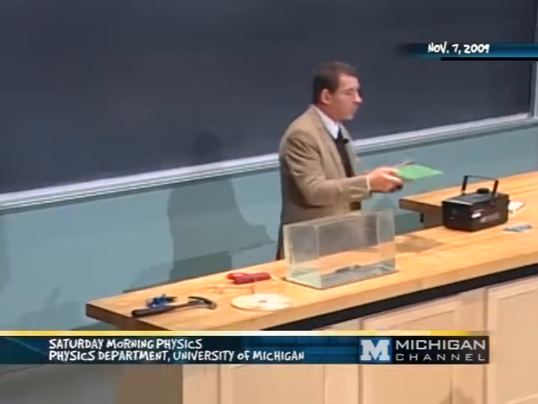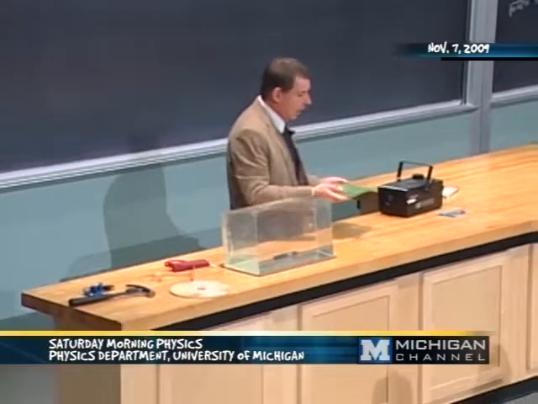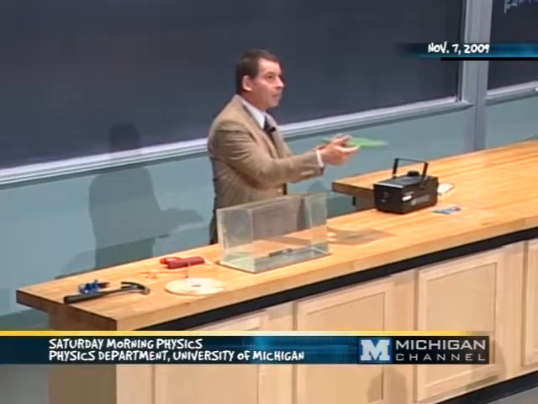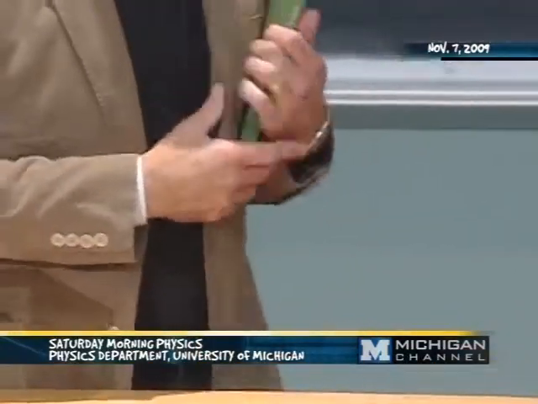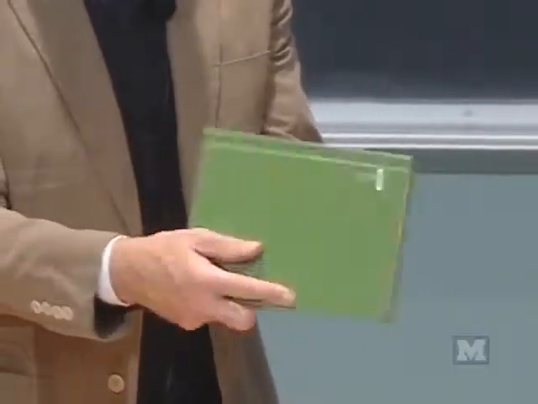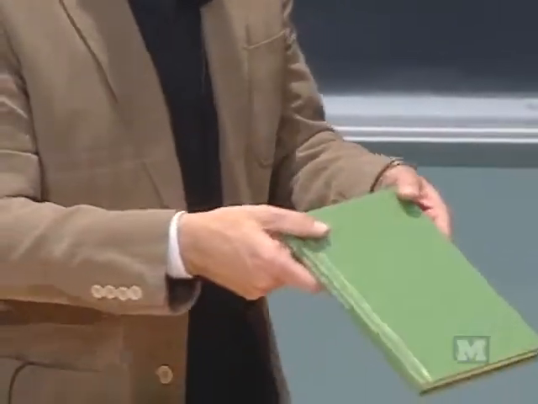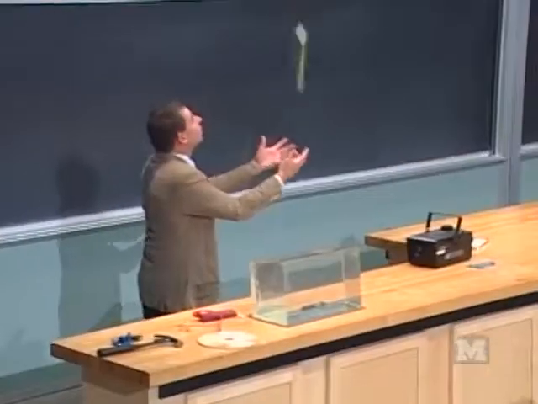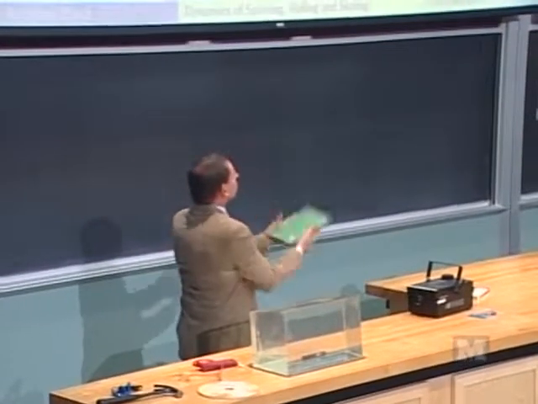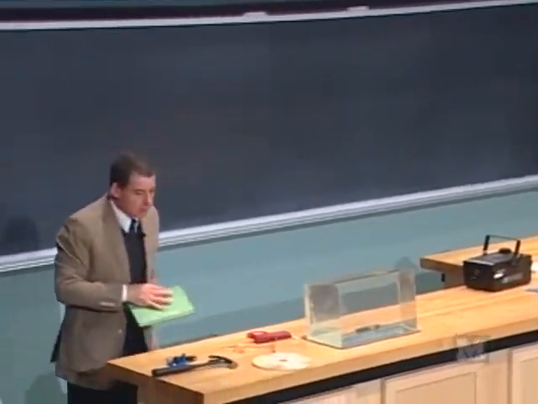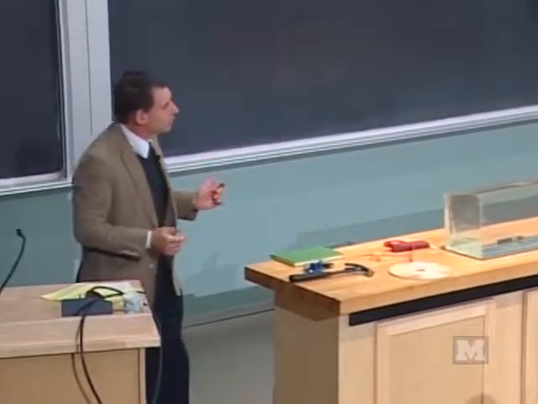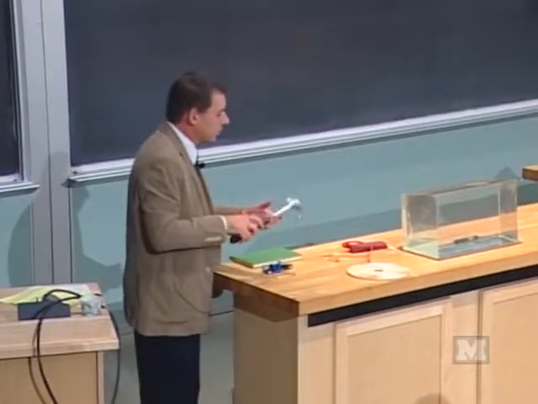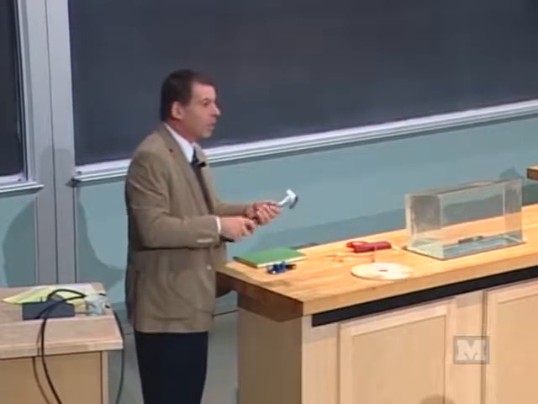Here is an example of a rigid body. So this is just a book. And you can think about it rotating about its principal axes. So for example, I could spin it like this. It spins pretty nicely. I could rotate it about this axis. It also spins okay. On the other hand, if I take it like this, it sort of tends to do a kind of chaotic motion. And that's sometimes called the tennis racket theorem. So if you've ever taken a tennis racket, if you're waiting for the tennis ball, most people like to spin their tennis racket, so it spins like this about its long axis.